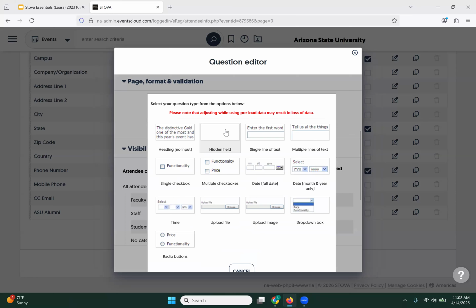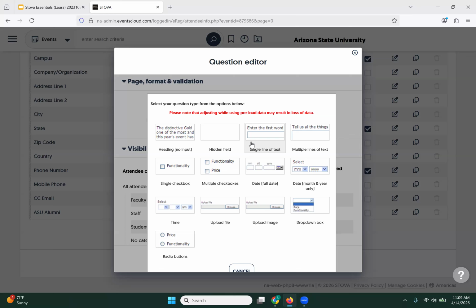So I'm going to come down here, click the drop down, and this is the options I get. All right. Now, piece of advice. Might sound simple. Just let them tell you what their dietary restrictions are. Don't do that to yourself. Okay. When you do this to yourself, I find as an event planner that what I get is a life story that I don't need, right? I need to know if you're going to die if you eat a strawberry. I don't need to know that you're on a keto diet and that you have to have a salad with greens and you prefer ranch. That's not what I'm looking for.